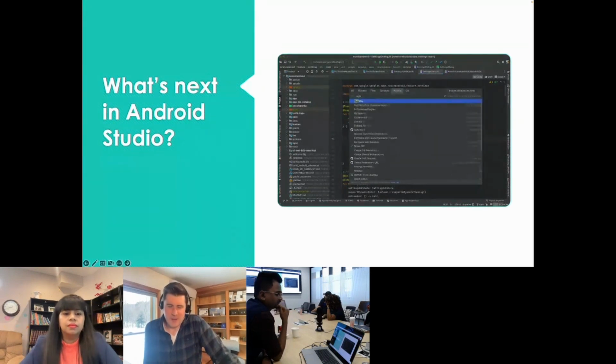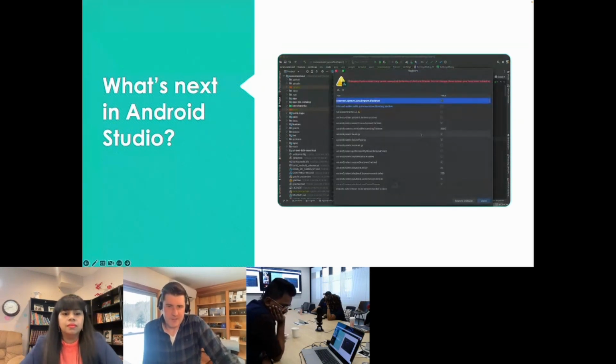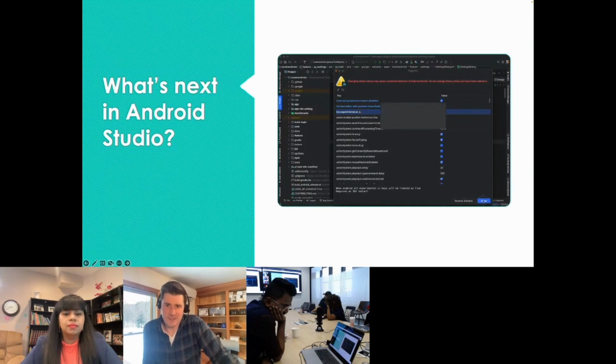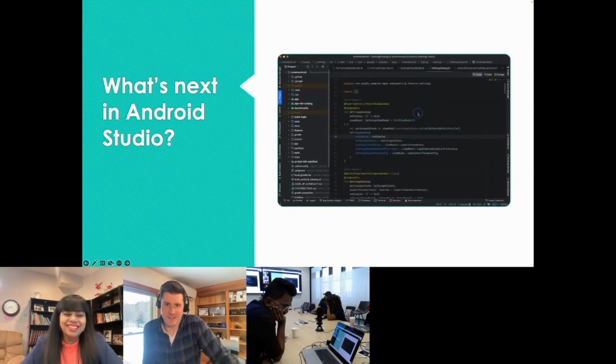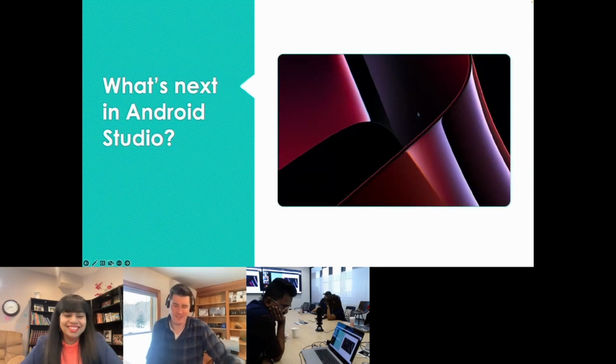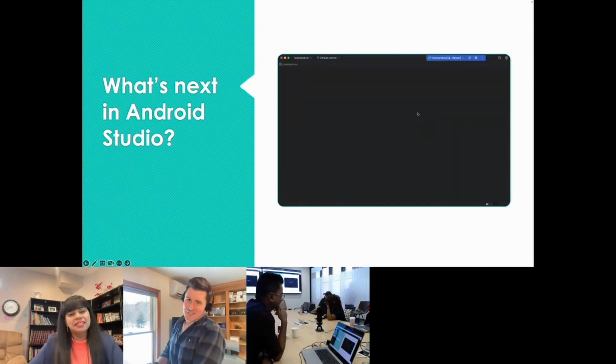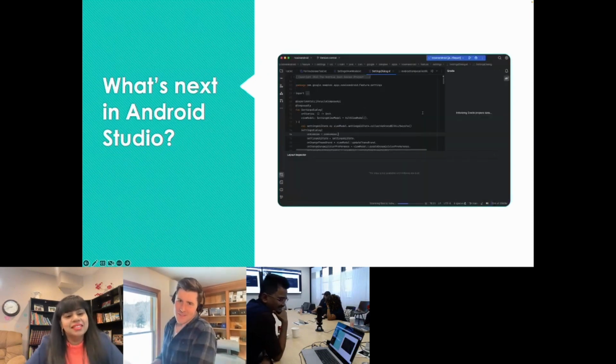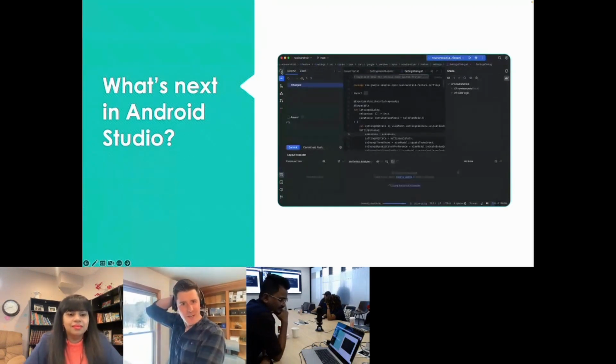Now there's a way to bring up a registry where there's a bunch of these toggles, and you'll see right away that it says don't do these changes unless you're told to. But we as developers like to tinker, and there's no reason we should listen to warnings like that. So what you'll see is kind of a sneak preview of what Android Studio is going to look like in the near future.